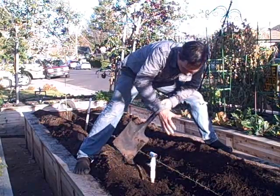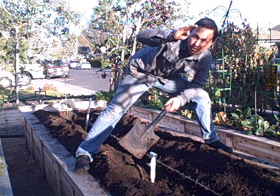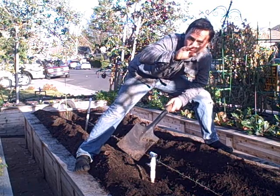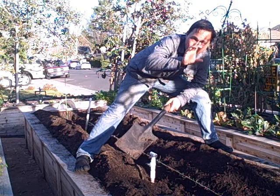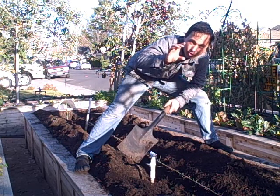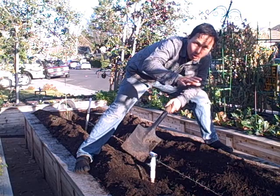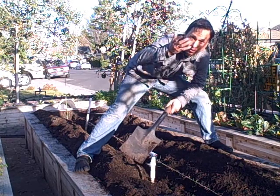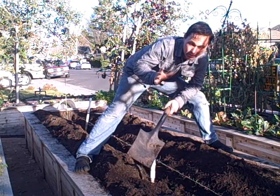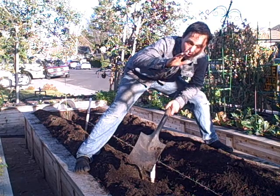I'm just about done digging the trench all the way down the middle of my bed. The trench only needs to be about six inches down from the soil line — you want to only go six to eight inches deep. You're going to then set the EarthMister irrigation right at the bottom of the trench. I'm going to make my trench six inches deep because I don't want the EarthMister going too deep. The next step is, because I'm not a precision digger, I've got a little setup here that will help me get a fairly accurate depth along the whole bed.